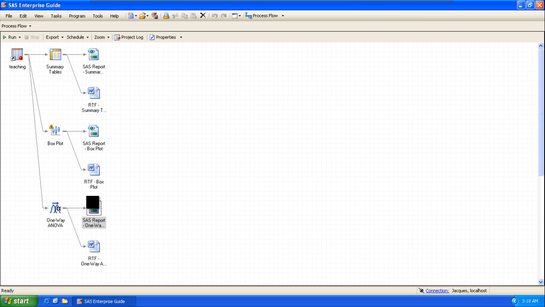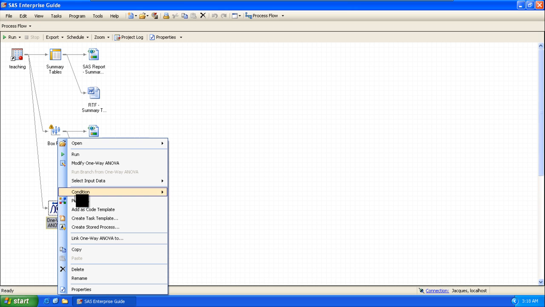So we just see one more test. It's called the Scheffe test. Modify the one-way ANOVA.